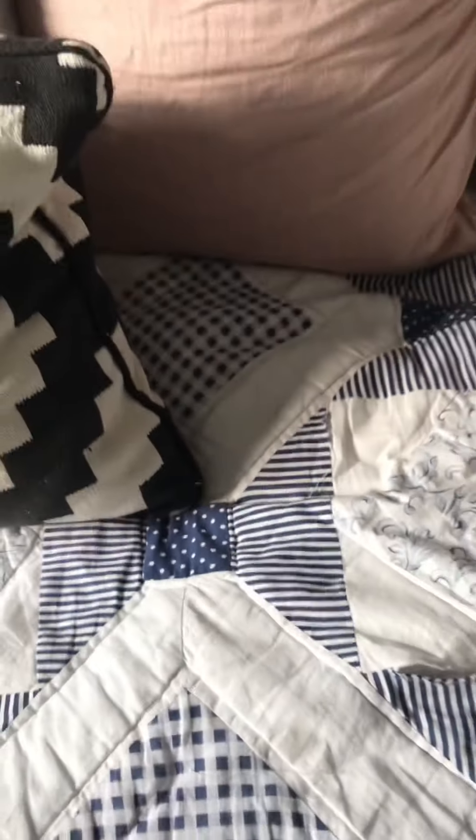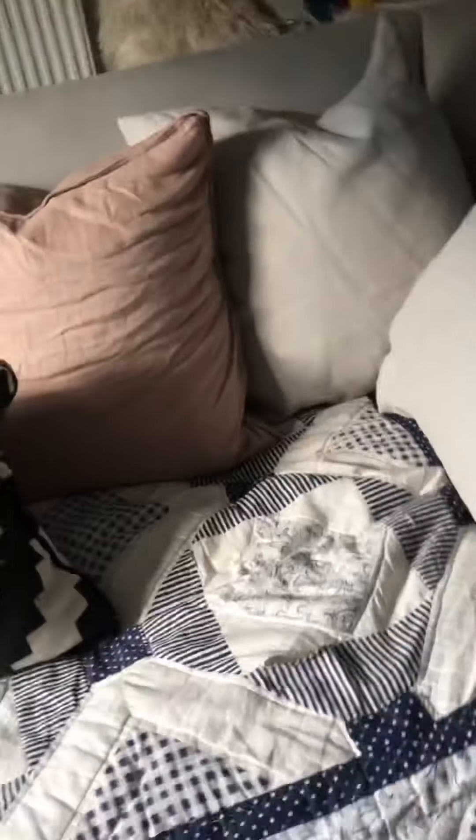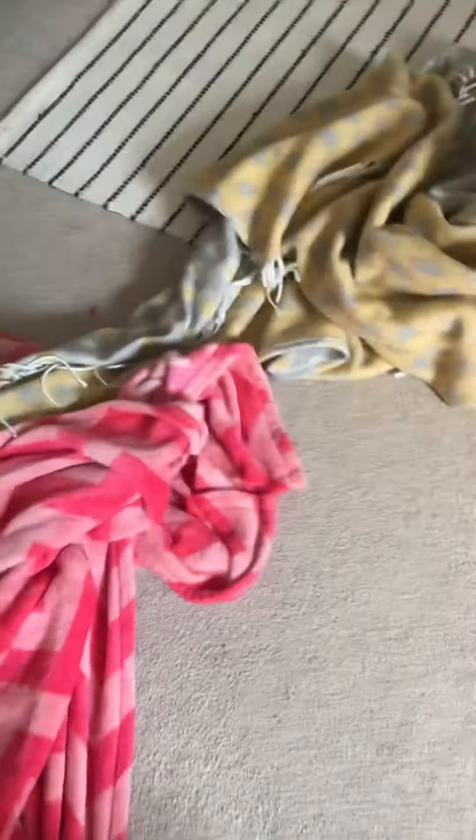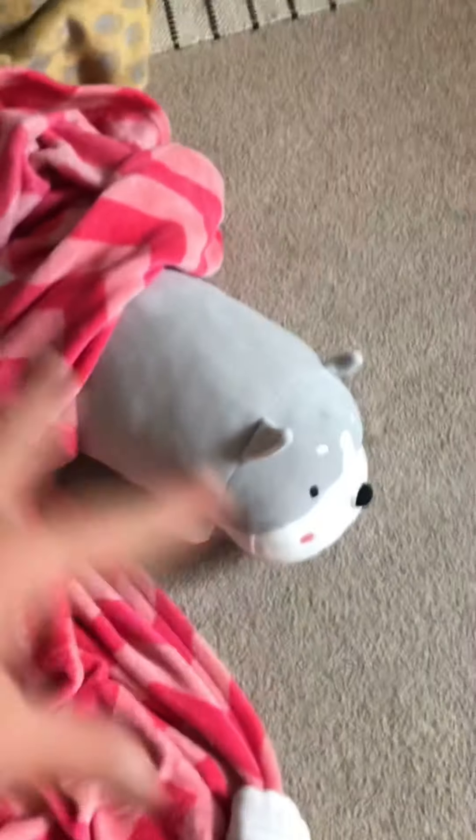We realized we need to do it all over again because we forgot to put the cover on, but now it looks so pretty. We've got our squishmalows — mine's called Graham and that one's called Moon. I'm naming this one Junior Gray. Then we've got two softies, a mermaid tail, and a blanket, so we need to put them in the lounge. Let's go.